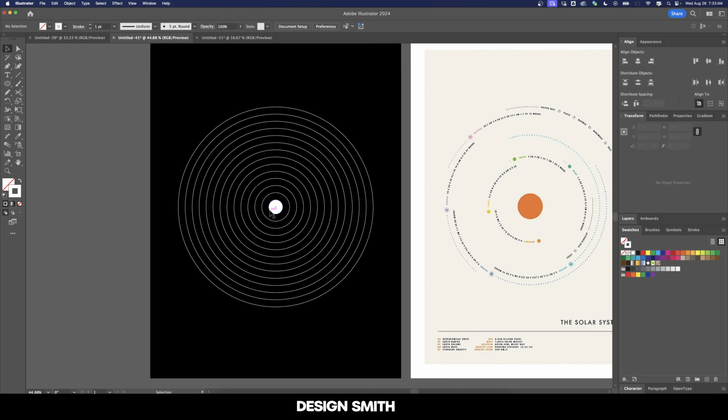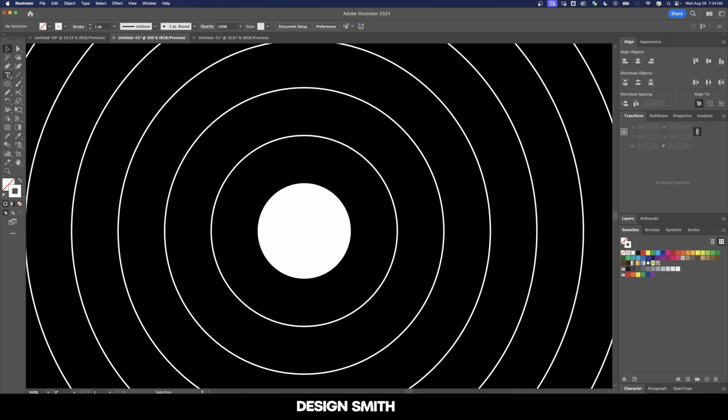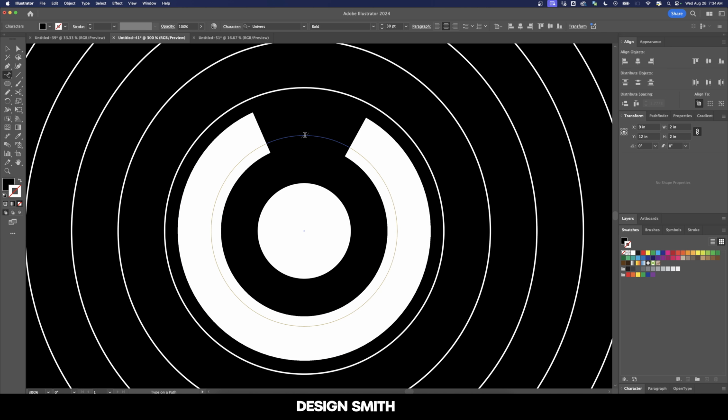Okay, so one heavy theme in the album is spirals. So what we're going to do is start with track 1 at the center, and it's going to spiral out as it goes from the center outward. So we're going to go over here to the type tool and we're going to click and hold down until we see type on a path tool. And I'm just going to click anywhere on this path. It doesn't really matter at this point.